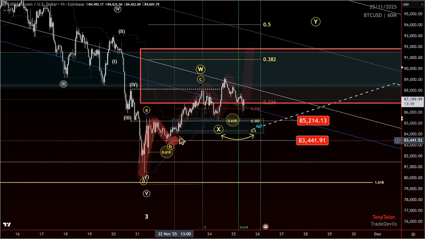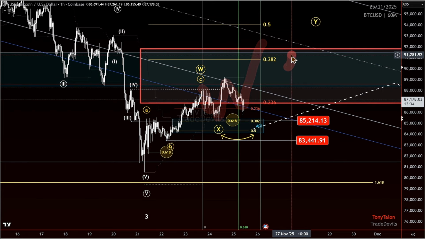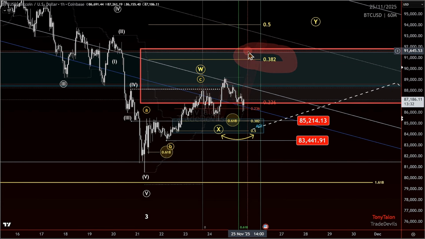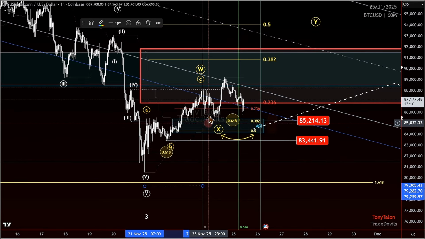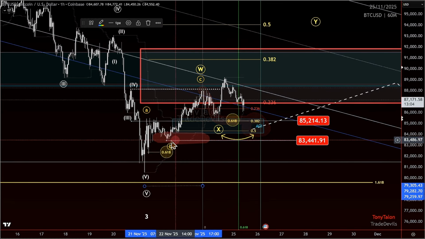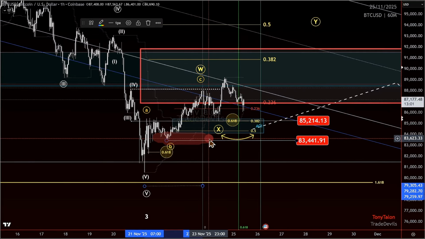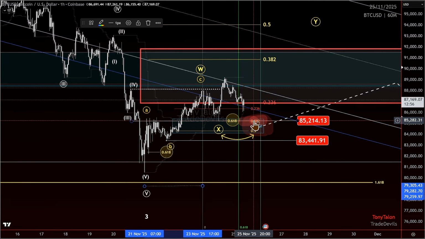This zigzag wasn't deep enough, so we've added on to it here, and we're going to continue up deeper into our area of interest and our most likely targets. One thing I want to show with this time indicator is that this X wave was pretty short. Typically, X waves are going to come in to the 382 and the 50. They can come all the way down, and they like to come down to the extreme of the wave B. But the most likely targets are between 382 and 50, and we tagged the 382.